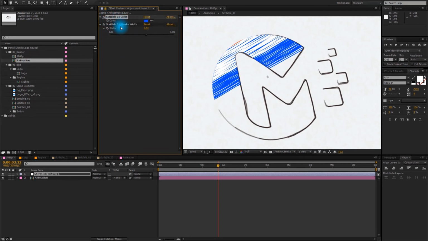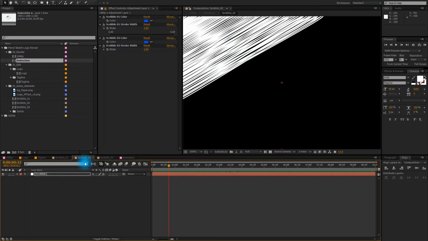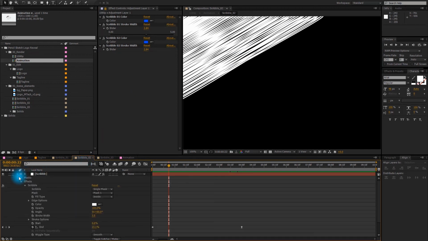Now we're going to select both of these, Control D to duplicate them. Rename them to Scribble 02 Color. Go to Scribble 02. Open up the layer effects.